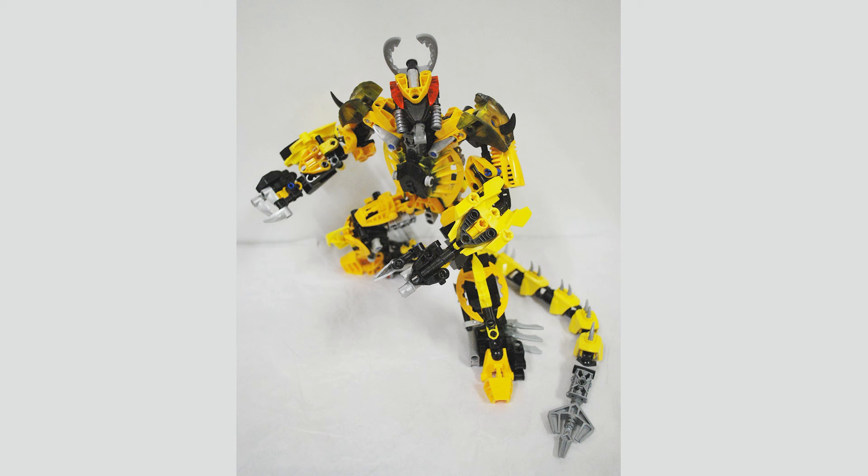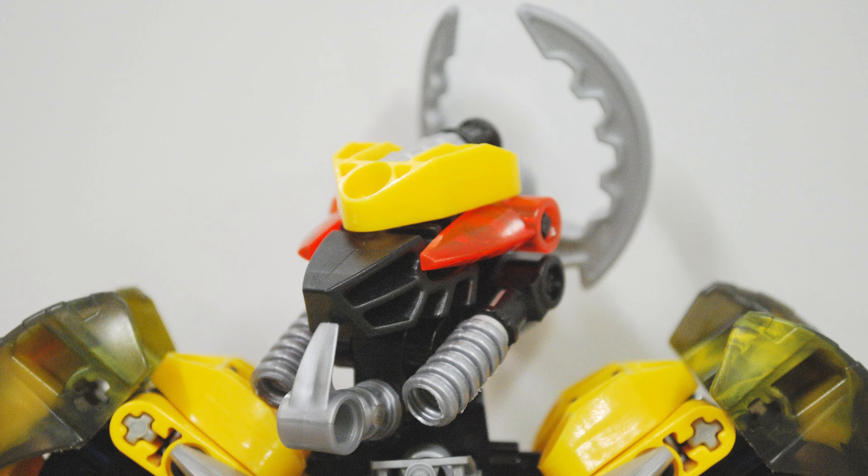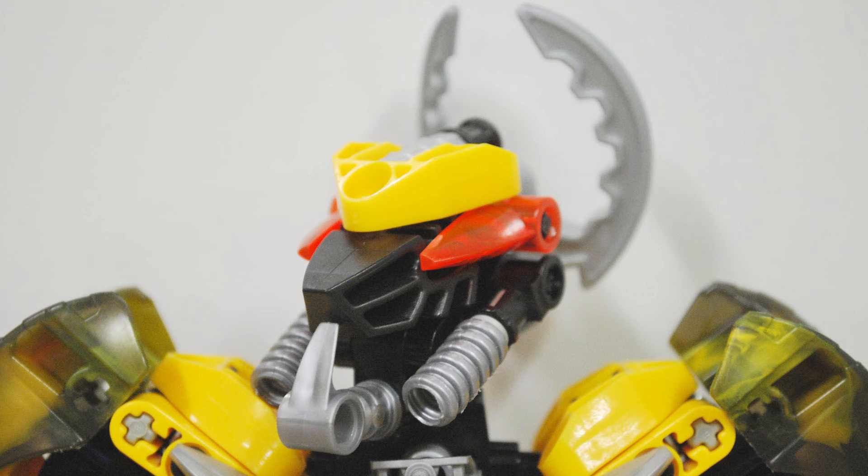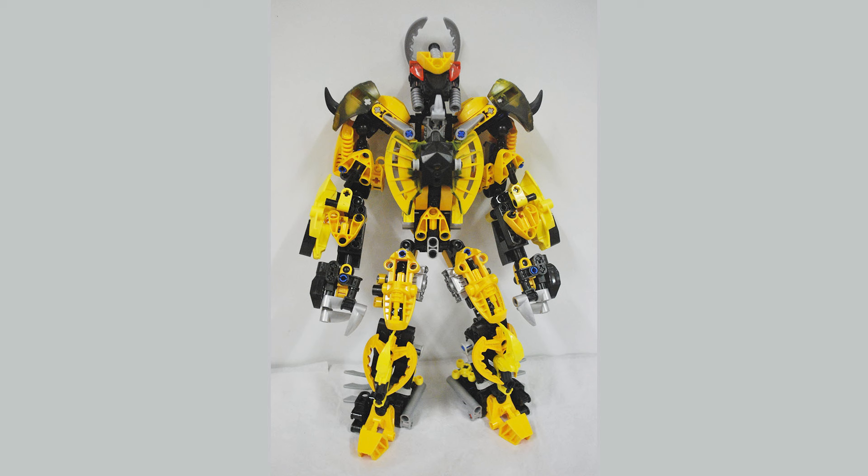Those are some techniques I was very happy with. This head design was also very fun — it's pretty similar to how he looks in the original version of him. But I was trying to distill some more regal qualities. You know, he's the leader of these guys, he's got to look important and grand. Elements of Anubis were poured into that, certainly. But even now, actually, I quite like this.